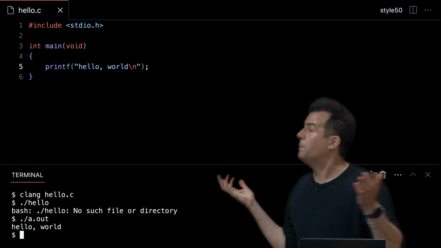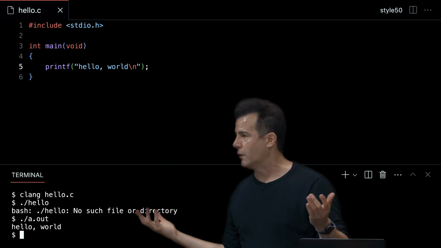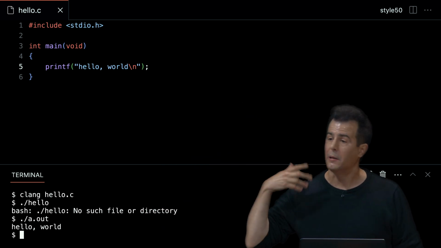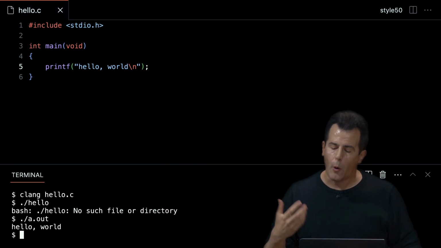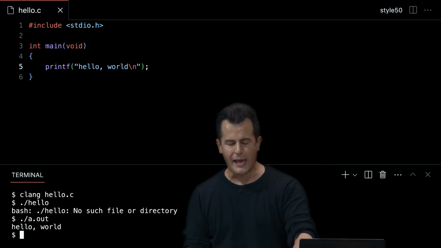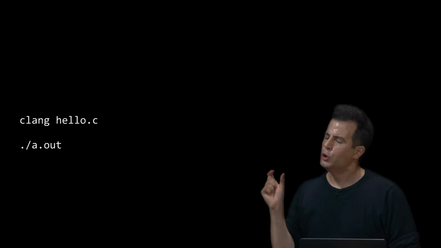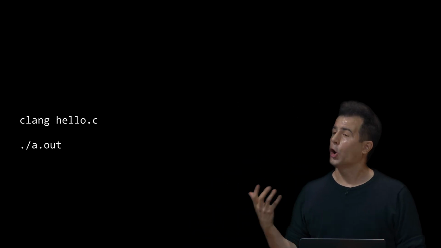But that's just kind of a stupid name for a program, right? It's not very user-friendly. It's certainly not an icon you would want to put on people's desktops or phones. So how can we do better? Well, it turns out with Clang, we can configure it using what we'll call command line arguments. And command line arguments are actually something we've been using thus far. We just didn't slap this word on it.